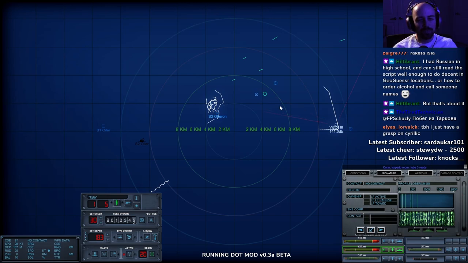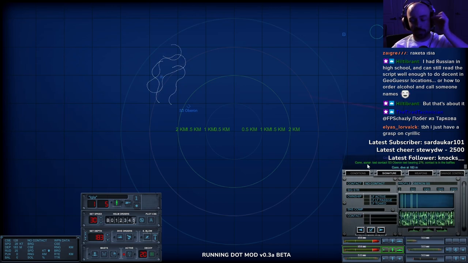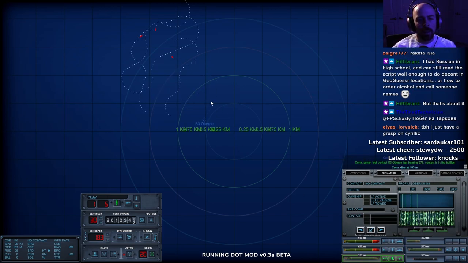Con, torpedo room, tube 3 ready. Con, sonar, lost contact. Sierra 3, last bearing 2-7. Con, dive at 183, dive high.